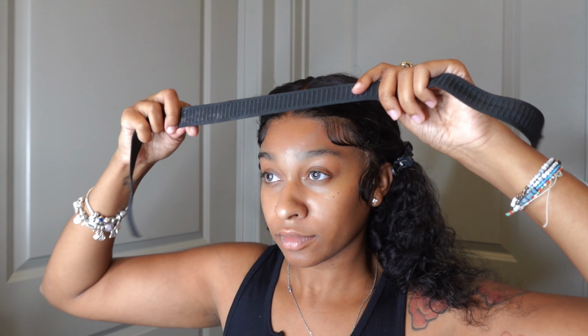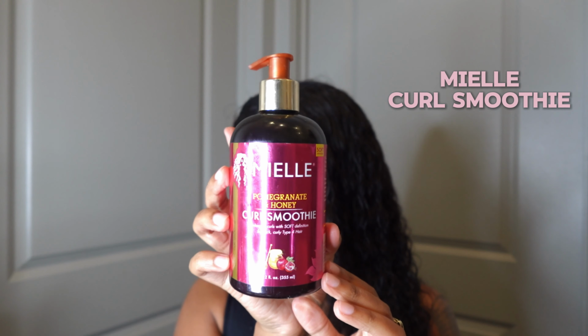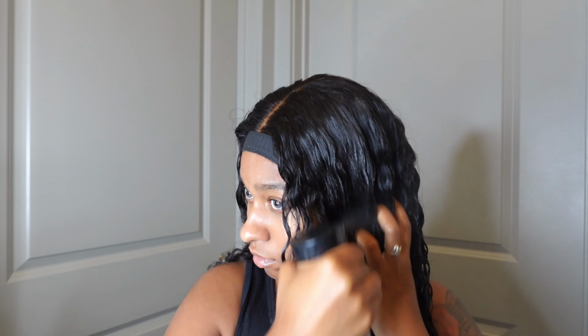And now I'm actually just going to lay it back down with my band so that way it can stay while I finish the rest of my hair. And now we're going with the Miel Curl Smoothie to just define my curls and make it pop a little bit more. We want our hair to be very moisturized. We want it to look very defined. So that's why I'm using these products on my hair. Water isn't just gonna cut it. So get your favorite conditioner and lather it inside of your hair, because curly hair needs this moisture.